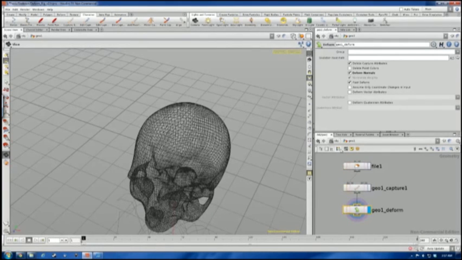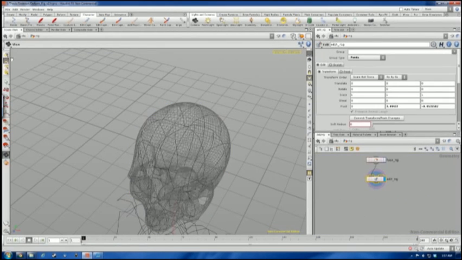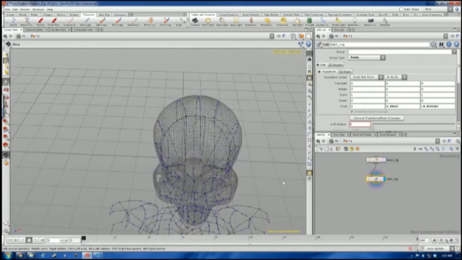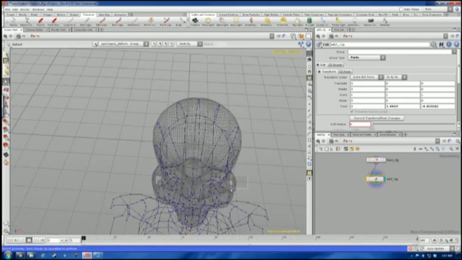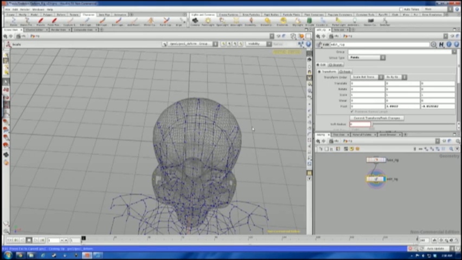Okay, so we're going to jump back up to here, and we're going to go ahead and go back over to the cleaned rig with all of its lines attached to it, and we're going to jump inside, and we have this edit node. Now this edit node, we're going to make sure that we have points selected in this. And then we're just going to grab a couple of points real quick. And we'll grab the scale tool. And what this is going to allow us to do is manipulate the actual mesh. So we manipulate the mesh out a little bit here, and maybe just a bit too far in this case.